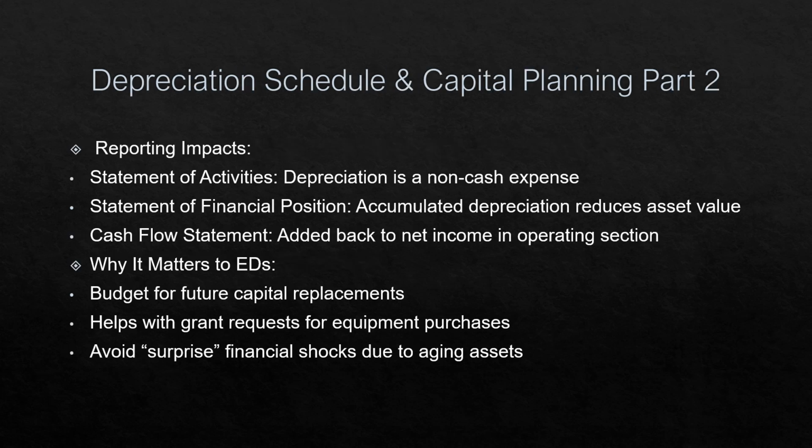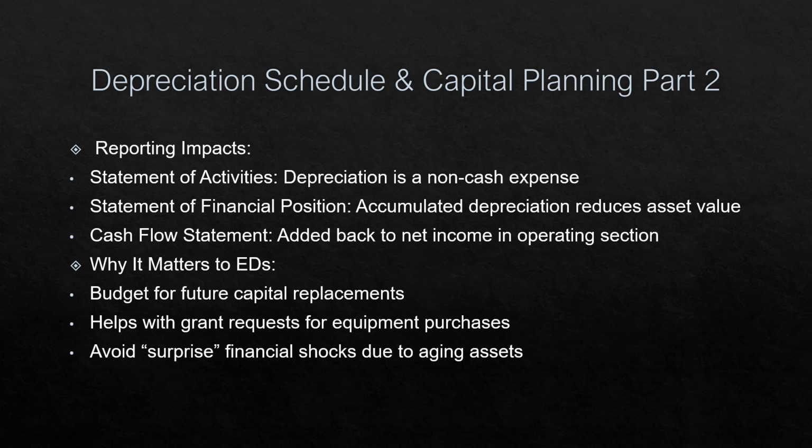So continued on here, the reporting impacts of depreciation. The statement of activities, as I mentioned before, depreciation is a non-cash expense. So it is an expense, it's non-cash, and like I said, you wouldn't want to recognize it at one time in a 1 month period, most likely. Okay, you'd want to do it over a few years, so that's the whole point of depreciation. That's literally what it means, okay? Statement of financial position is accumulated depreciation reduces asset value. The statement of cash flow, it's added back into the net income in the operational section. So that's where you'll see that impact.